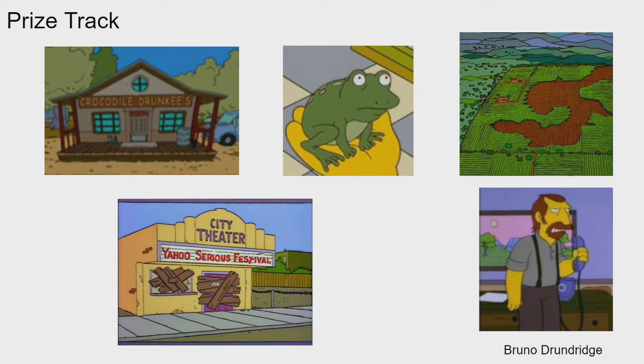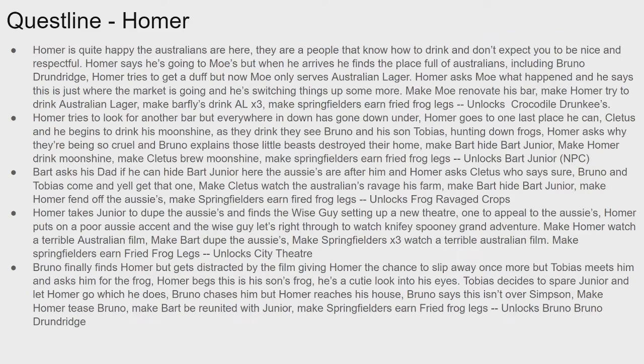So this is Crocodile Drunkies. I think this is the one thing that doesn't appear in the Bart vs Australia episode. I think this appears in a different episode, but this will be added as a building. Very cool building at that. Awesome. Let's move on.